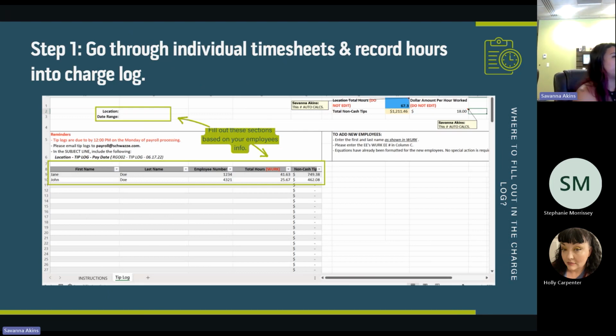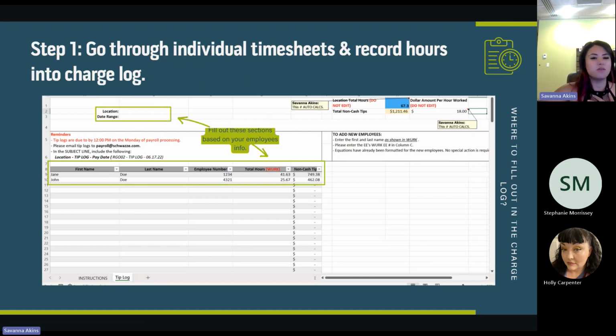If you see on the screen, there are two green highlighted boxes for which sections of the tip log we're going to be filling out at this stage. The first section is always our location and the date range for the payroll processing range that we're doing.